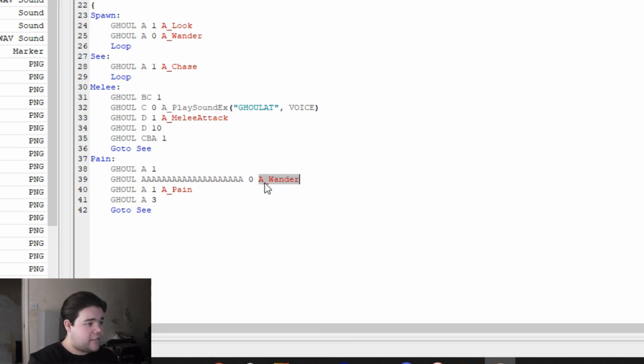If you put chase, there's a chance it will instantly teleport to the player and attack you right away. That was a mistake I made in another mod. But if you put wander, it's random. You don't know where it's going to be. That's a good defensive strategy when it comes to ghouls, really. Yeah, the ability to teleport away from the player or somewhere around the player to throw you off guard.